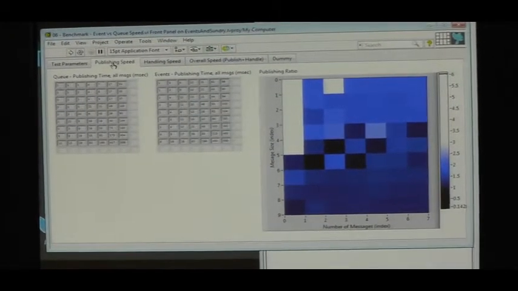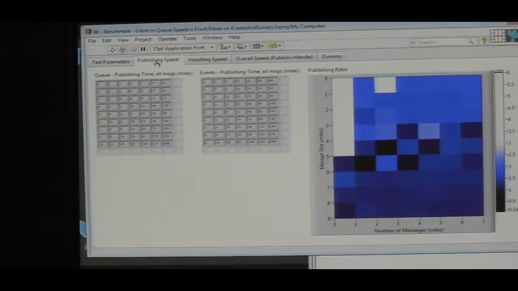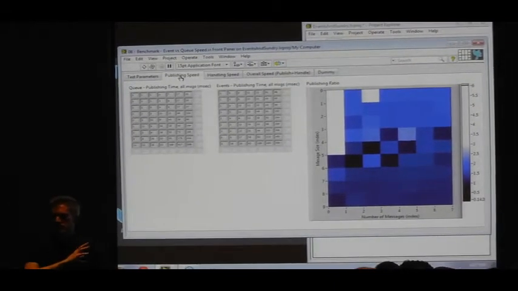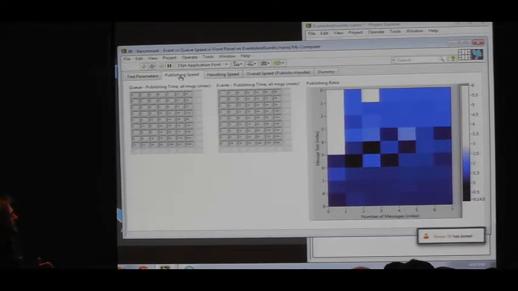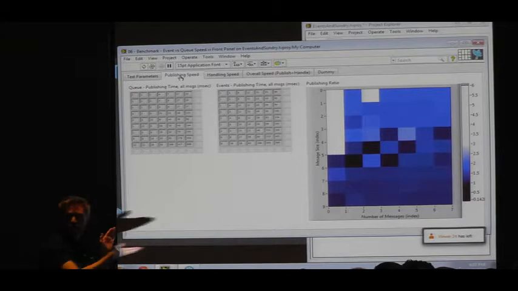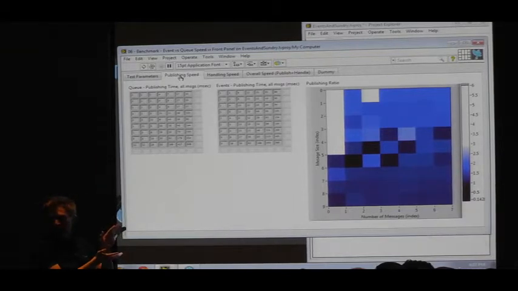Okay, here, let's see. This was more of an actual benchmark of queues versus events, and we won't dive into this because it's a little bit small and hard to read. I tested a 2D matrix of message size versus number of messages. And what I found was that as both of those increased, the ratio of speeds essentially converged.